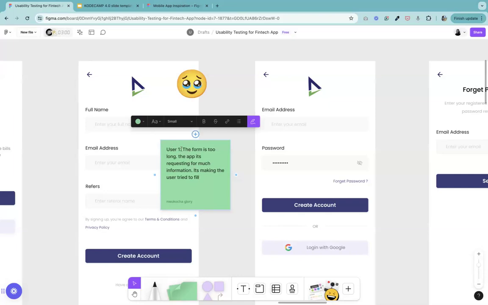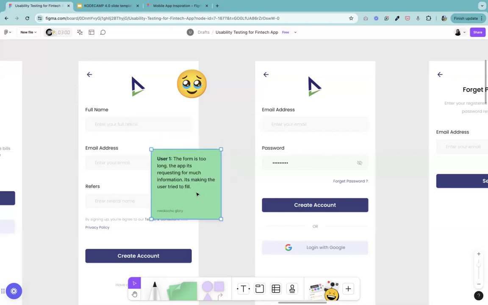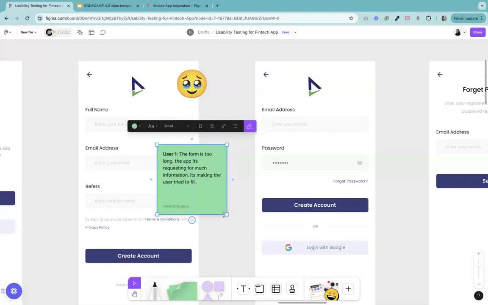You write it down so that when you want to improve your design or improve the product, you are going to make use of that feedback. So you just put the sticky note close to the place where the user made that comment.